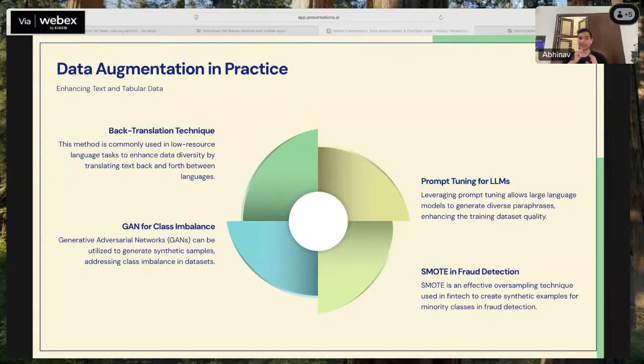tried aggressive rotation and flips in medical images. And turns out rotating X-rays by 180 degrees makes no biological sense, right? And that broke the diagnostic model. So you have to augment data in ways that preserve semantic meaning. They were able to do much better with other techniques, but data augmentation did not work for them. That works well for images, but now let's see what works well for text and tabular data.